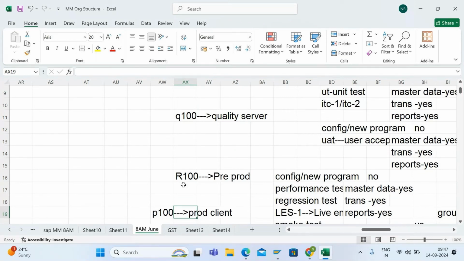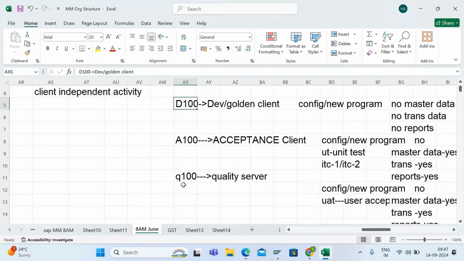I am not doing configuration in each and every client individually. Instead, I am doing it in the development server, and from the development server to the other clients, I will be copying or importing using the transport request functionality. That is what we discussed as well. Whenever I create a configuration object, it will generate one transport request.